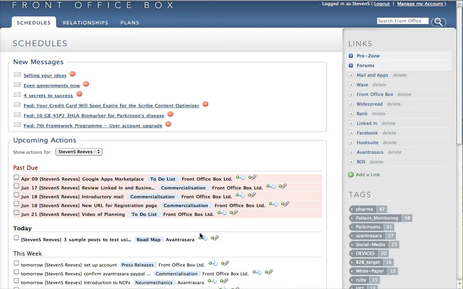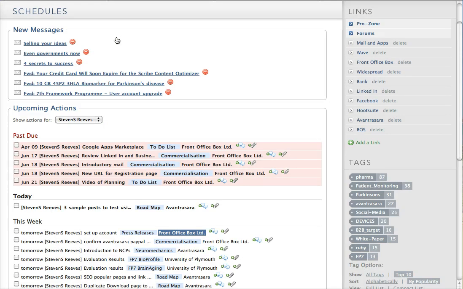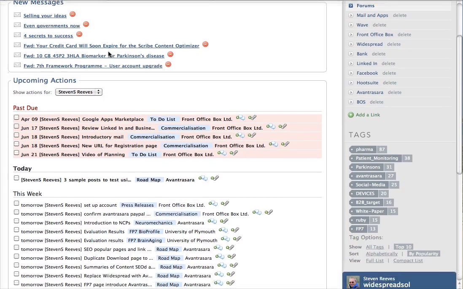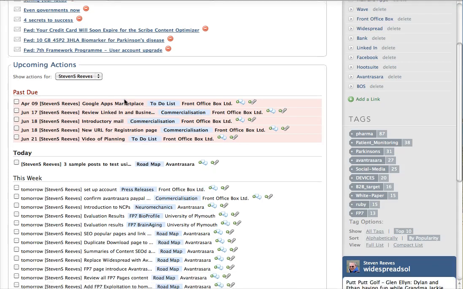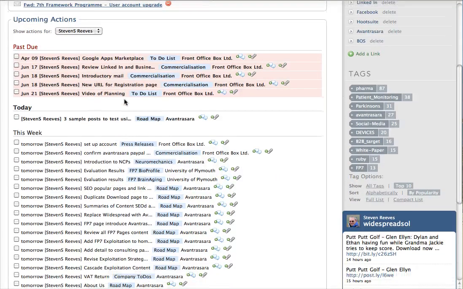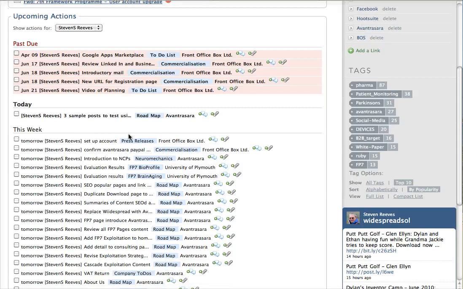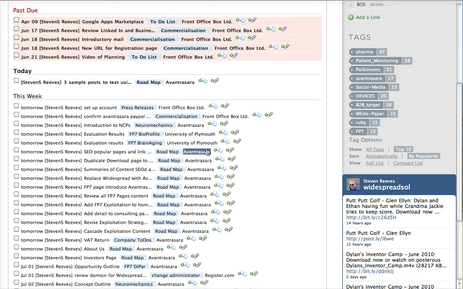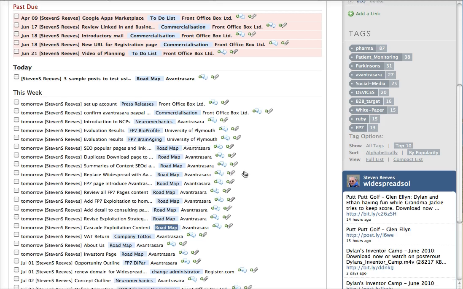And so if we look at my dashboard, we can see all the emails I've forwarded here to make sure I don't forget them, to do whatever needs doing. We've got some overdue actions which I really need to get fixed, but I've been on holiday. And in here, we have all of those actions related to the Avantra site modifications and the other actions related to the other milestones in the roadmap.